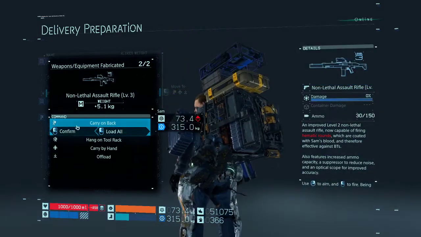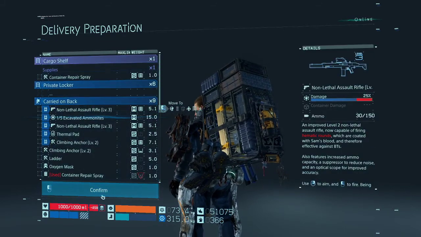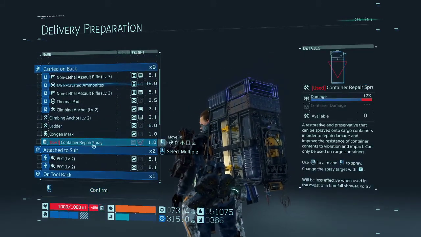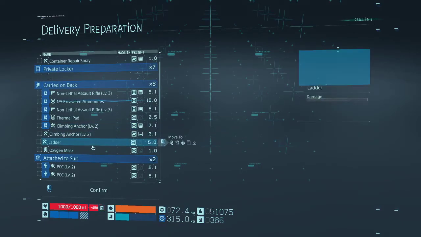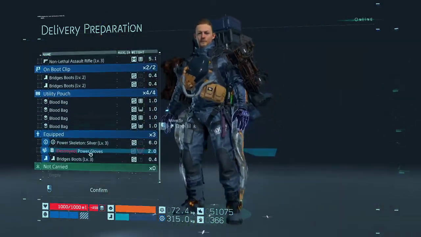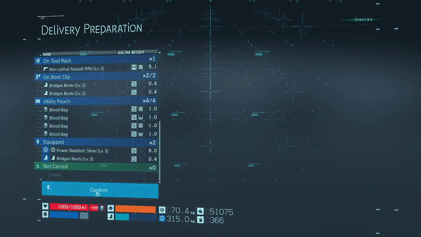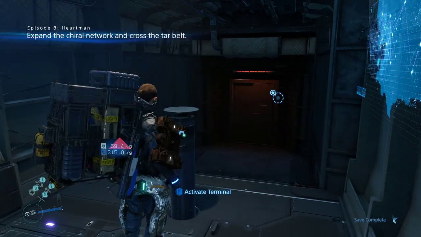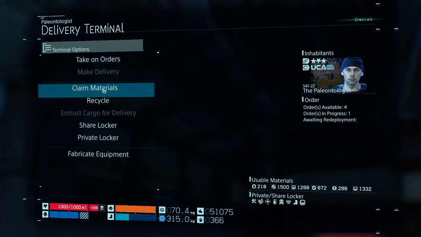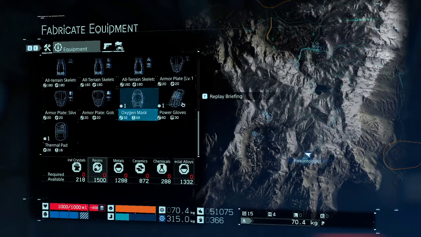I want to actually put that on the tool rack. And the rest of this can go on my back. Just auto arrange it, make it look nicer. I'll just throw that in the private locker. I'll decom it later if I get back here. Thing with that, I need to get some new power gloves. Order assigned. I think they're in equipment. Yes, they are.